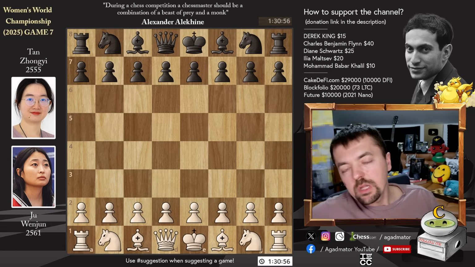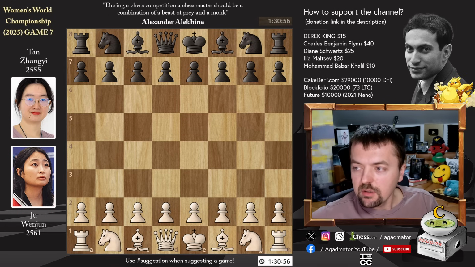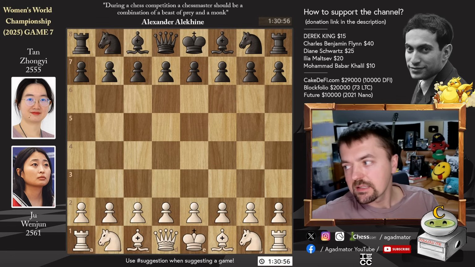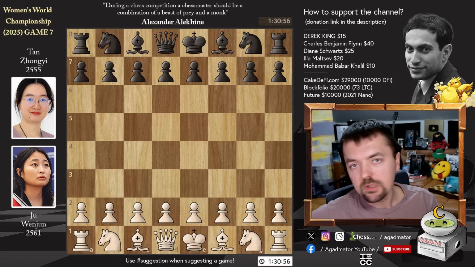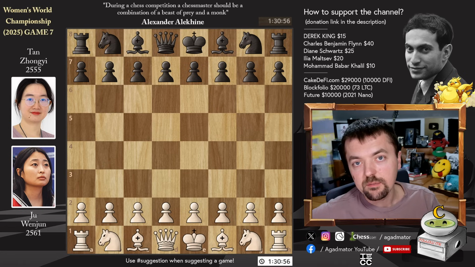Hello everyone and welcome to Game 7 of the Women's World Chess Championship match between the champion Wenjun and the challenger Zhongyi. It's been a thrilling match so far. The champion took a lead, won Game 5 and Game 6, and it's not gonna be easy for Zhongyi to get back into the match. She does have now home field advantage.